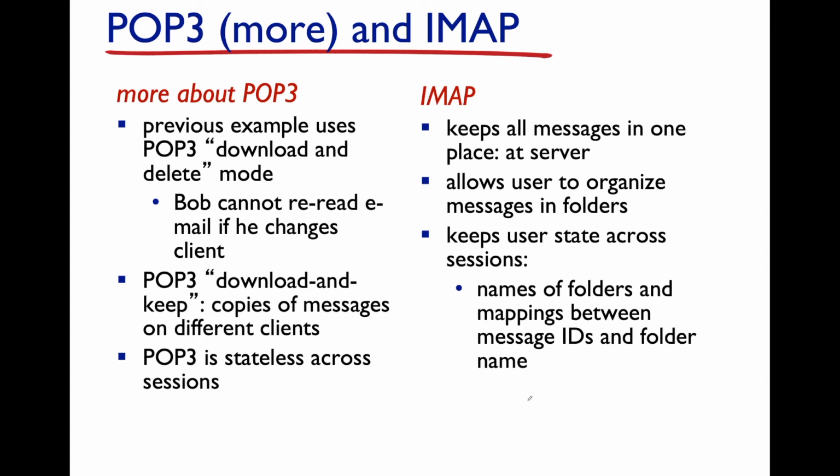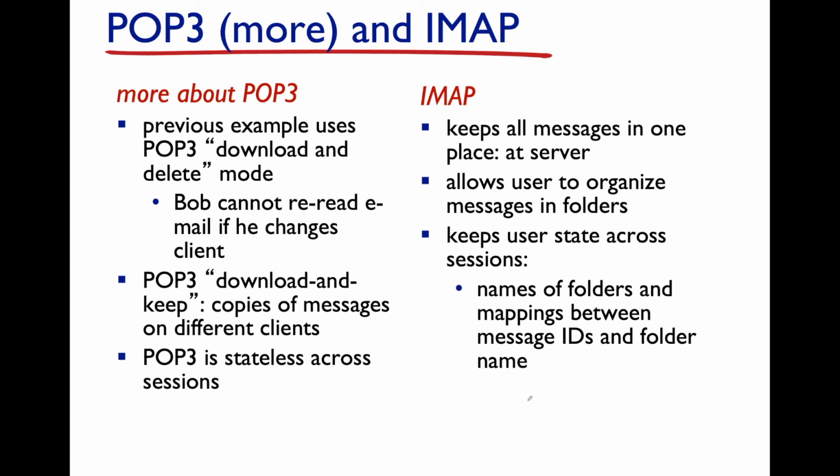But this introduced a little bit of a problem, because if you read your email from different places, from maybe your home machine, your mobile phone, your laptop, or maybe at school, you'd have your email scattered among different machines, and if you don't access a particular machine, you're not going to get access to those emails that were downloaded and deleted off the server.